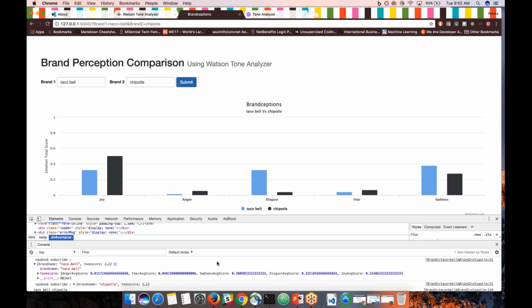But if you put yourself in the position of someone who is very cognizant of their brand, particularly a brand manager or maybe a marketing director, you're going to want to know in real time when an event is going on or when you kicked off a campaign or something that's going to trigger a lot of different tweets coming in about your brand. This would be a very powerful thing.